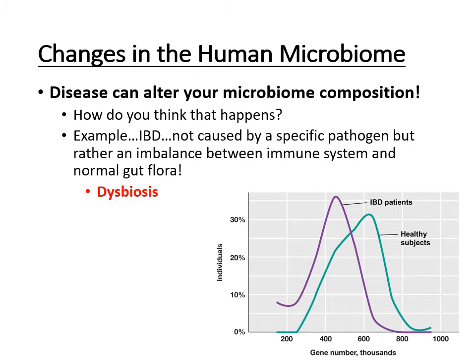Now, that is not caused by a specific pathogen, but it's usually by an imbalance between the human immune system and the normal gut flora. So now when you think of this kind of problem, there's usually reduced functional capacity of the gut microbiome with fewer, what we call, I know you're going to get upset when I mention genetics, fewer non-redundant bacterial genes. So they're basically finding in IBD patients that their gut microbiome does not have as many of the gene variety that you would like to help you properly digest, break down, and absorb nutrients, because we said that's the purpose of the gut normal flora.